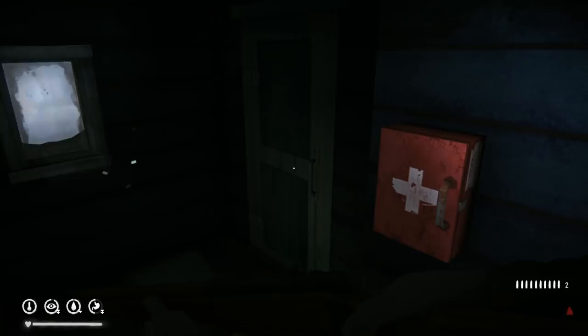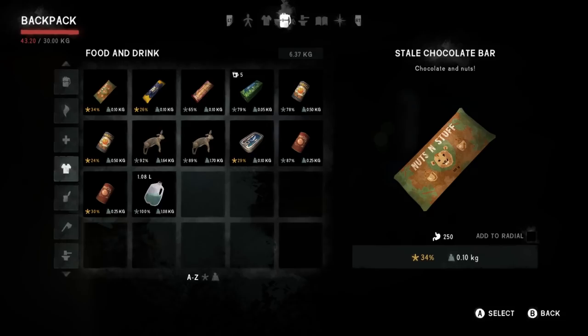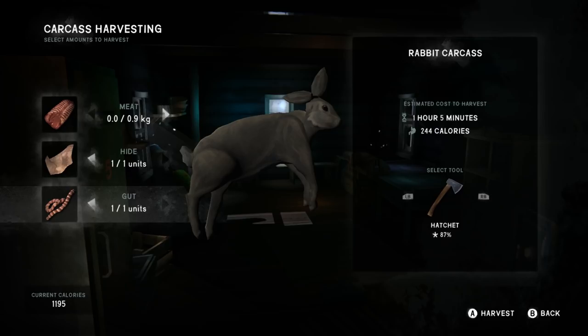So don't forget, as I said, when you're making a big journal like this, just exit and go back in again. So there we go. And then out. Oh, actually, one thing we want to do. One very important thing. Before we do this. Ideally, I'd like a knife. Right, so I'm going to harvest this, right? Now, first thing I'll do is harvest the hides and harvest the gut. Now, ideally, you use a knife. I'm going to have to use a hatchet.